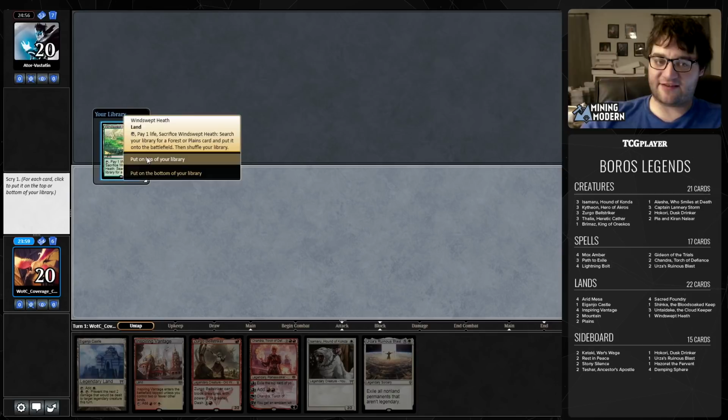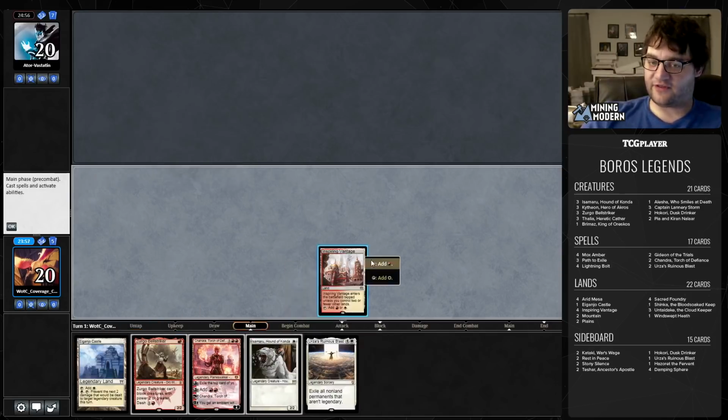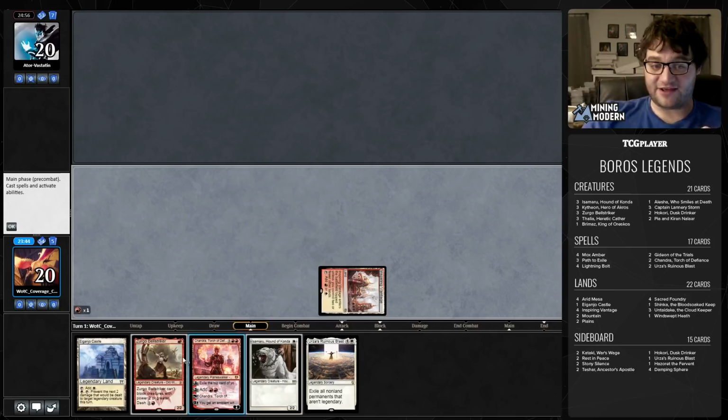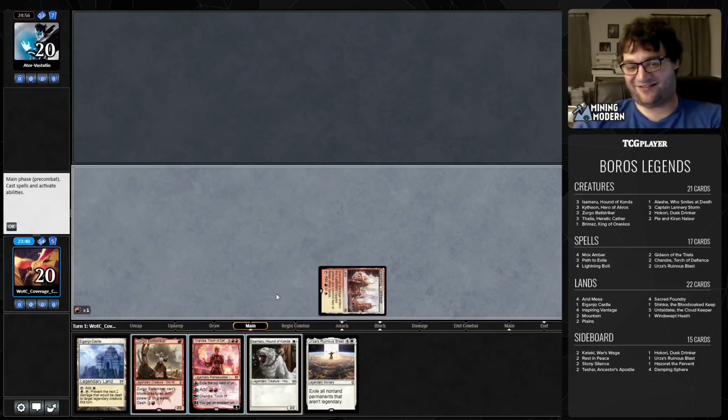Third land, I guess so. We are on the play, so we'll go ahead and lead off with this. I don't know, do we want Zurgo? Do we want Isamaru? I got to say, I've actually never cast one. I didn't play in Champions of Kamigawa, I was not playing Magic. I never cast or had an Isamaru cast against me. And you know what? I've never cast a Zurgo Bellstriker either. This is going to be a fun match, that's for sure.